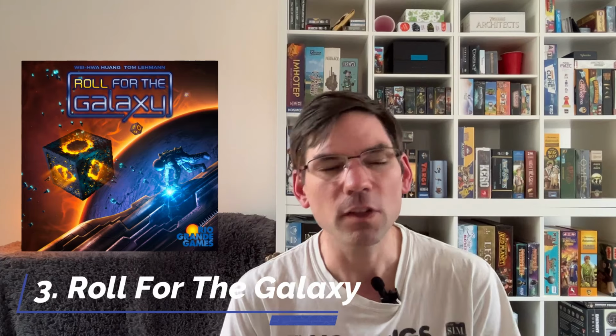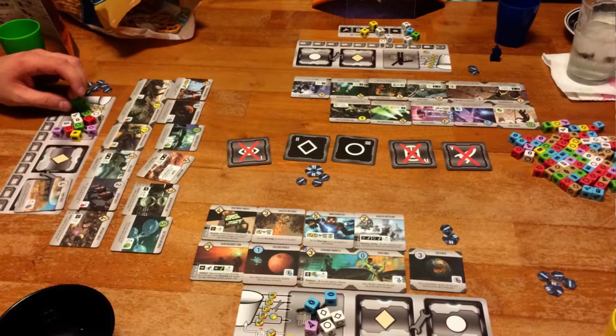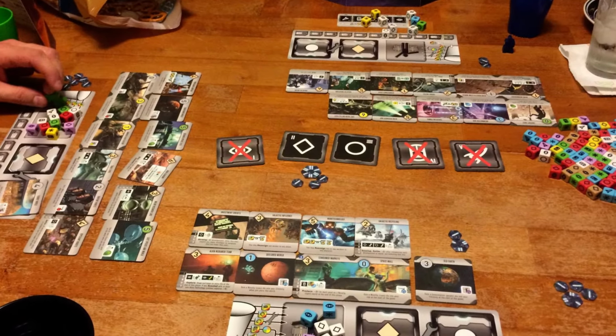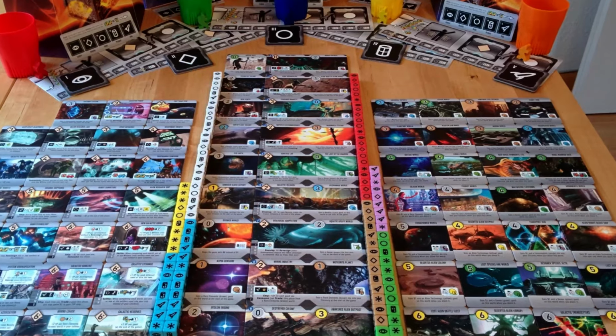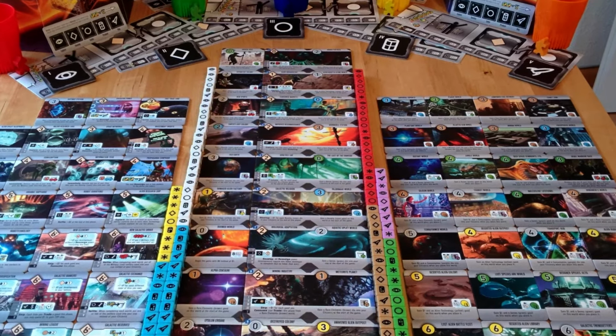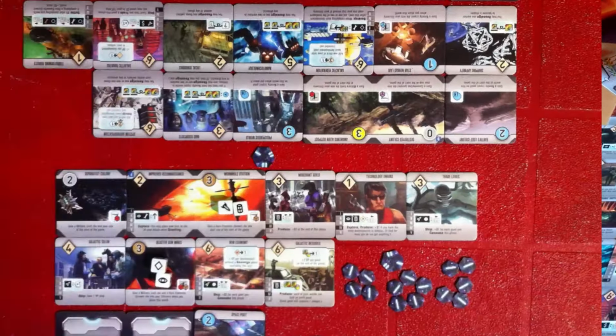And my next one, my number 3, is Roll for the Galaxy. This is highly popular with a lot of gamers, and there's a lot of cards and a lot of dice, as you would expect, because it's Roll for the Galaxy. So what you'll be doing is building your space empire, and your dice represent your populace, your population essentially, and then you'll be directing them to develop new technologies. You'll be settling different worlds and ships, essentially lots and lots of cards.